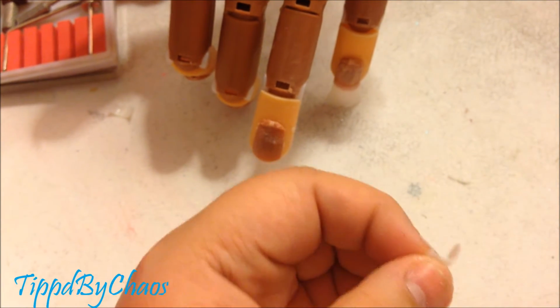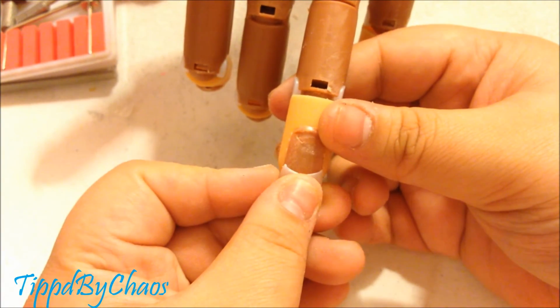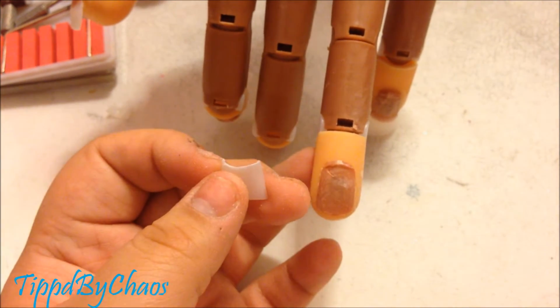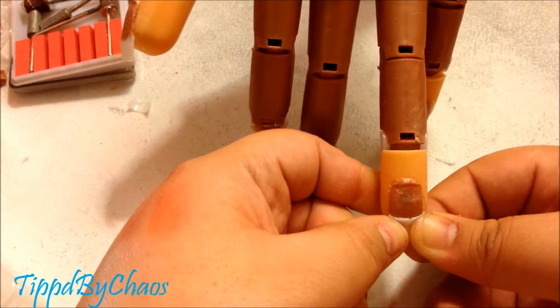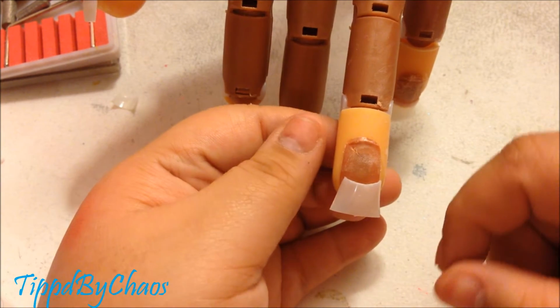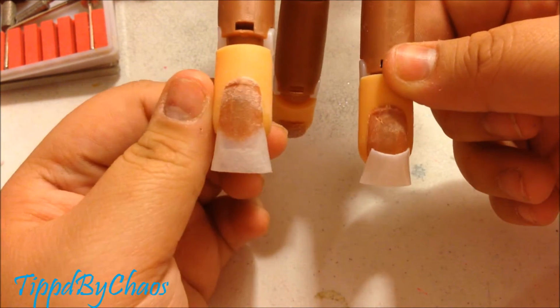So all I'm gonna do is glue it, and let me do that off camera because with nail trainers they kind of slip. So hold on. Obviously the nail trainer is deciding to give me a hard time with trying to glue this tip on, but as you can see, I did the best that I could.